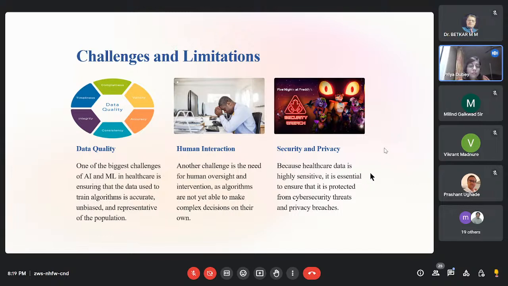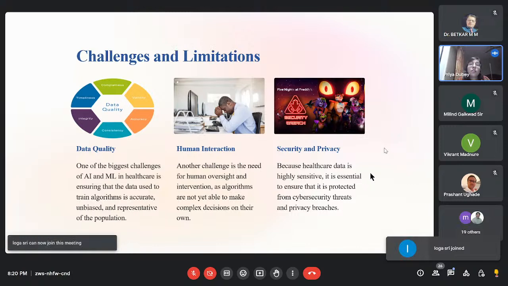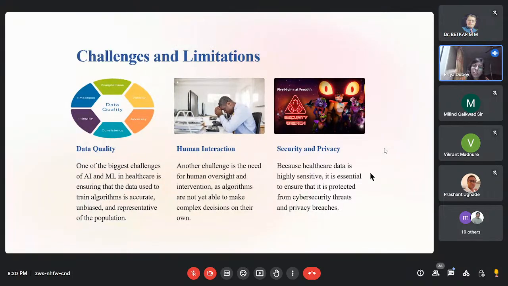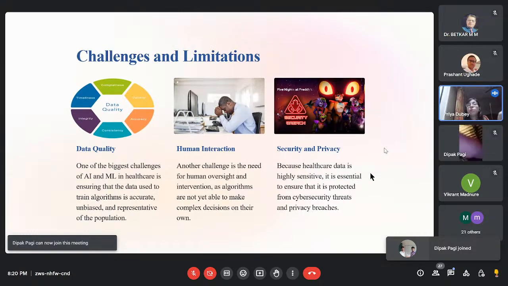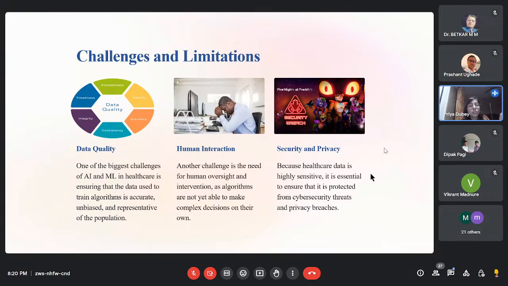Okay, so when we are talking about data, the data quality is of utmost importance, because the data that is generated should be from a valid source. It should be coming directly from hospitals, or from trusted data repositories like Kaggle, UCI, or it should be taken directly from institutes of utmost importance like the National Cancer Institute, or any health institute in which the doctors themselves have verified that data. So the data quality is of utmost importance.